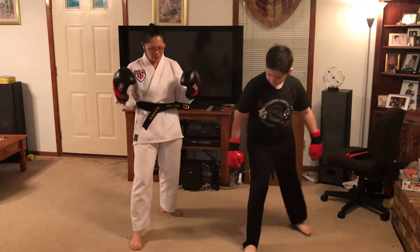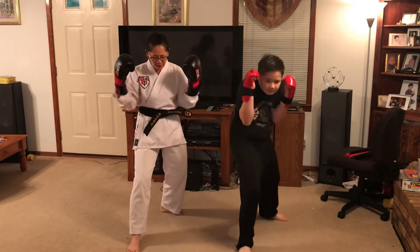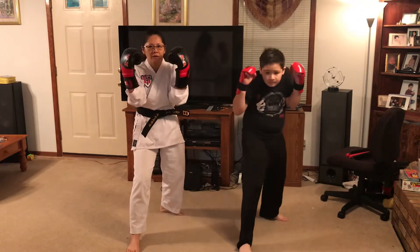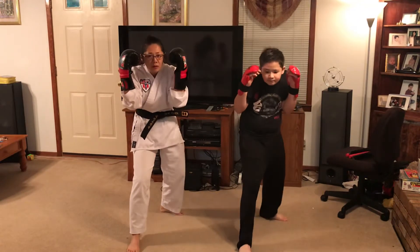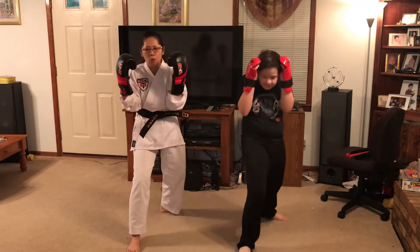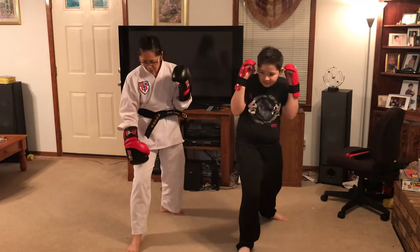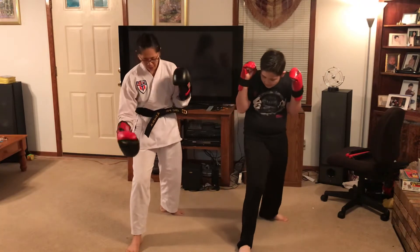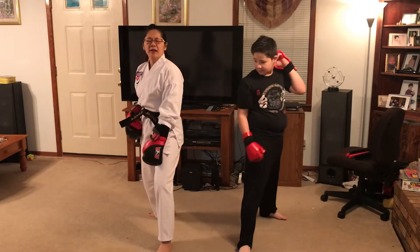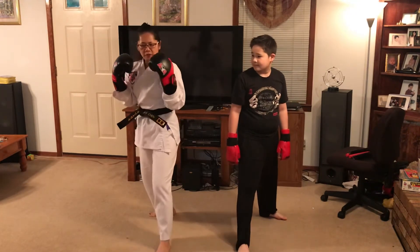Okay, first of all, I need to let him know: I will do the front stance and then put your arm right here, as close to your body. And close your hands to protect your head. So when I say one, we do the right punch according to the leg or the front. If you're doing this way, your left is the front and your left hand will punch first.